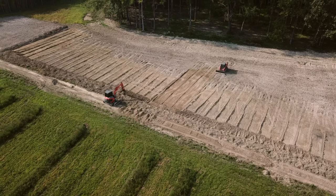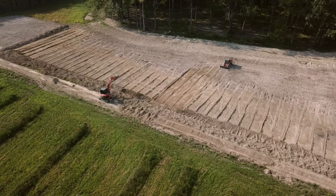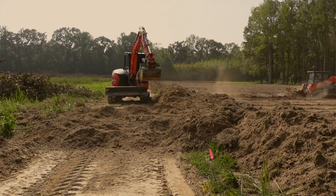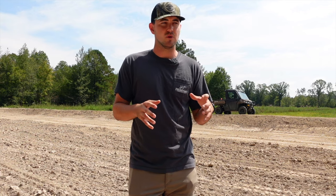So I got down to that hard, good clay, pushed it up along the organic matter, the bad dirt, and then Dad came behind me with the excavator, went backwards on the new road, and picked up the good stuff and just started layering it up, going backwards and backwards until we had it at the height that was roughly the final result. So as I mentioned, we're not completely done, but this is the point we're at.